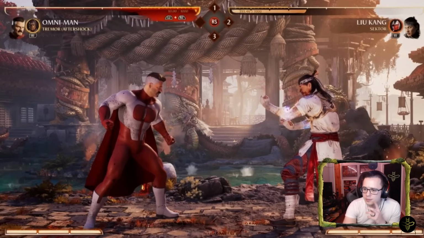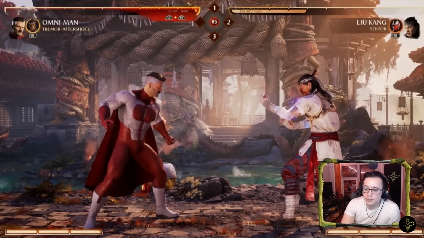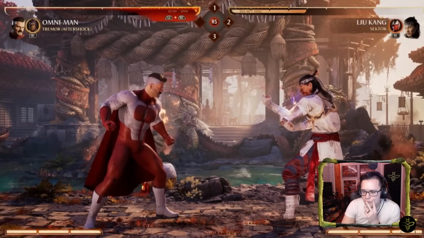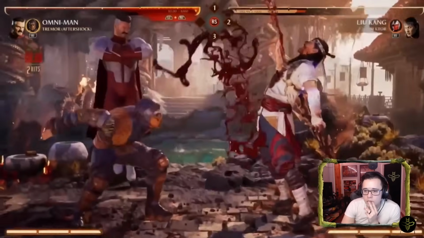Tremor used forces, but he really made his big playable debut in MKX, where he had 3 variations. And that's something our design team wanted to bring back. You can actually go Aftershock, Metallic, and Crystalline, and he has a different set of moves in each stance. So I'll show how it works.